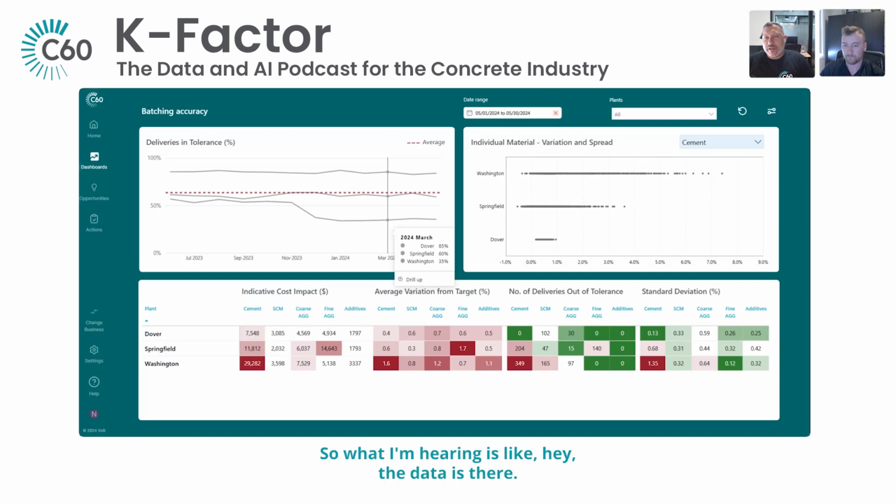So what I'm hearing is, hey, the data's there. Producers have the data, right? In your previous life, you had this data. It's just that you had to compile it delivery by delivery or plant by plant to put something together to give you this view, and that takes a couple of days every time you want to answer a question. Yeah, exactly. The challenging part is the automation to get that report often, without having to manually enter and run those reports and aggregate the data.